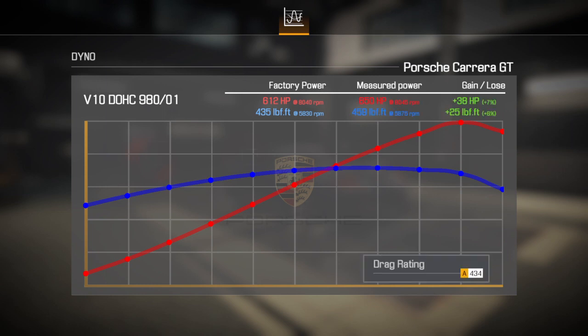Holy smokes. Oh, okay. 650 horsepower. So far we're at a gain of 38 horsepower at 7%. And torque we're at 25% increase, or 25 foot-pounds of torque increased, and we're at 8% above factory.